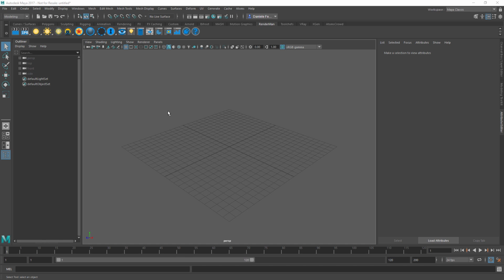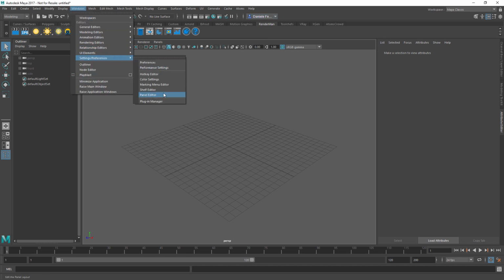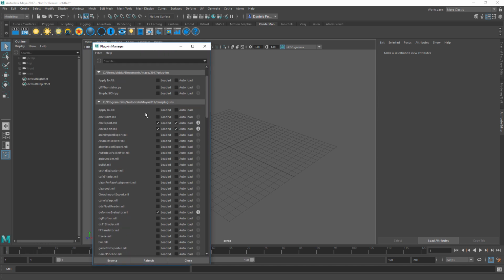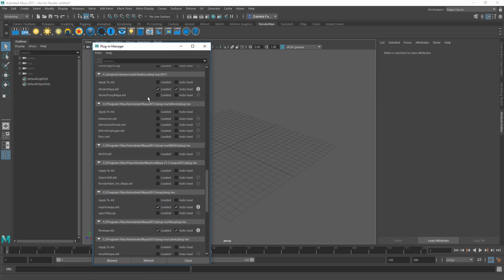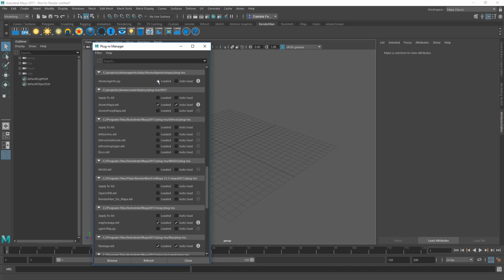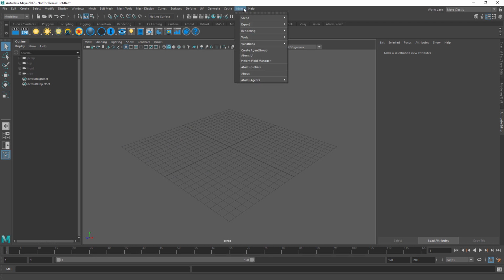In Houdini, if you install Atoms Agents correctly, you'll see it straight away in the menu. In Maya, it's slightly different. You have to go in the plugin manager and search for Atoms Agents and load it. Atoms Agents won't load if Atoms Maya is unloaded, so always make sure that Atoms Maya is loaded first before loading the Atoms Agents. Once the Atoms Agents plugin is loaded, you can go under the Atoms menu and you'll see this new sub-menu here. In Houdini, instead we have a separate menu, so you'll see an Atoms Agents menu just next to Atoms.